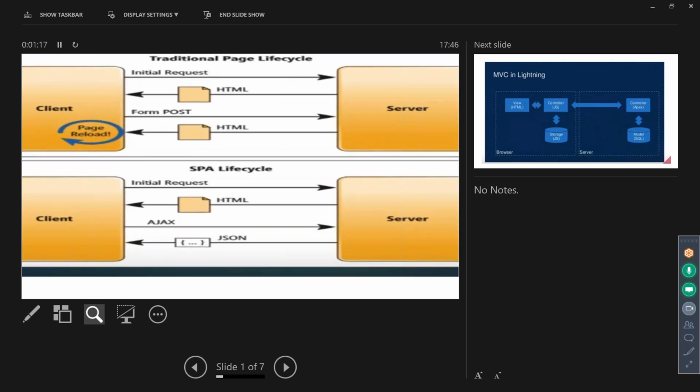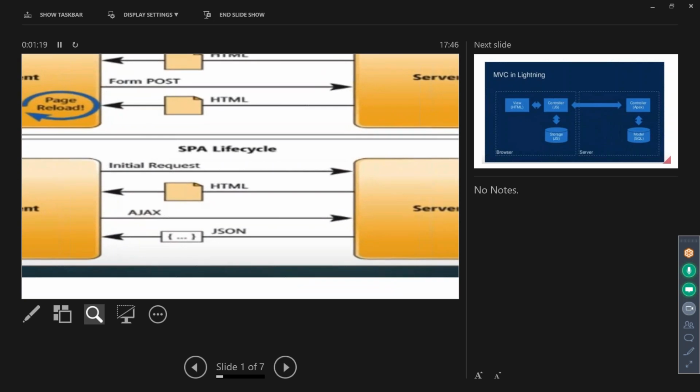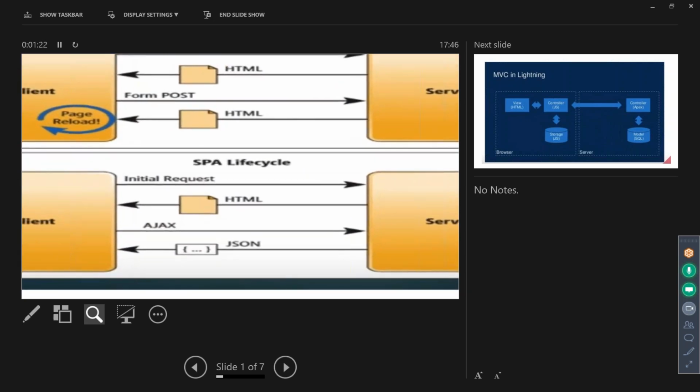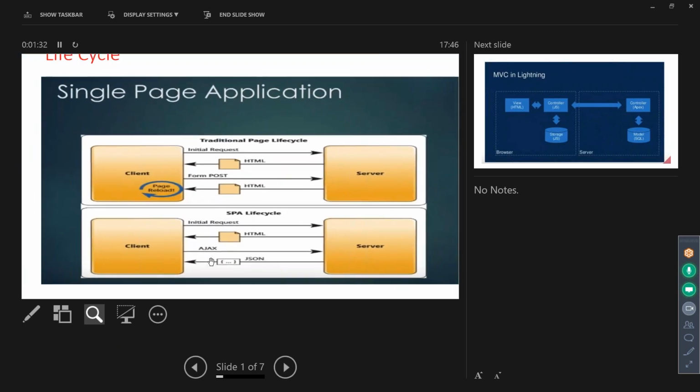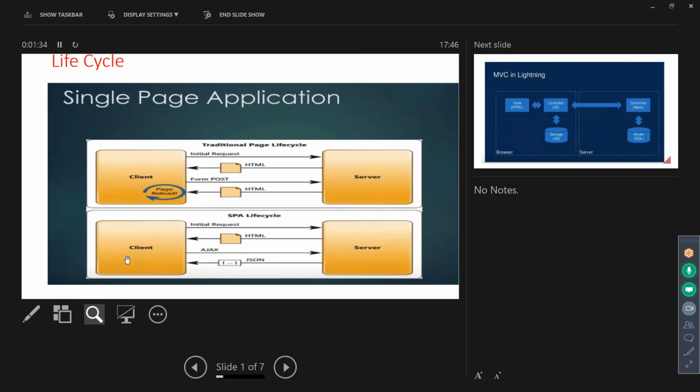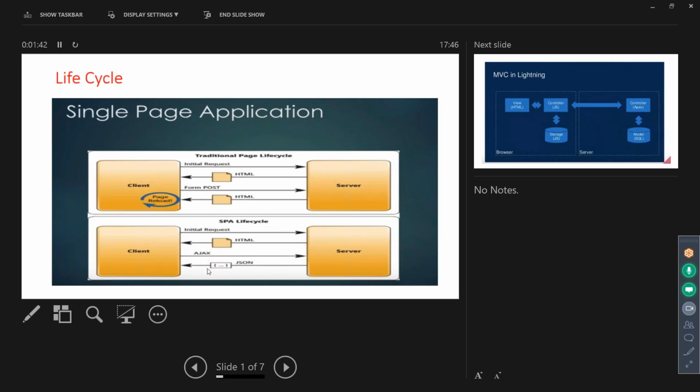The client sends an initial request to the server. HTML is loaded here. Once the HTML is loaded, I enter the data, then submit. When you submit, the request goes in the form of AJAX.